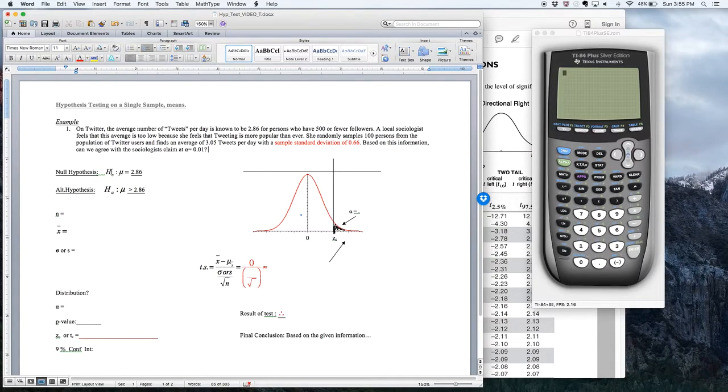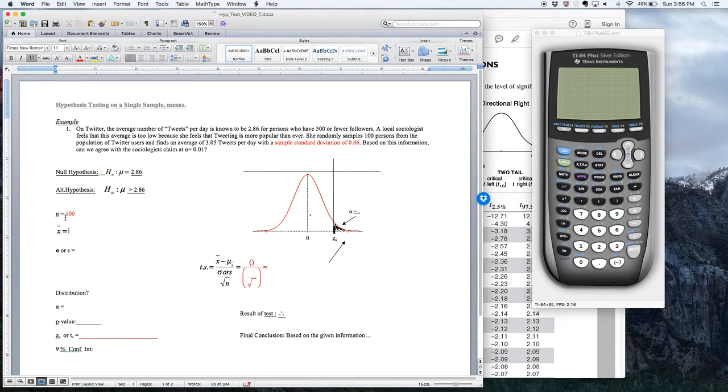So we got our hypotheses, and we stated that. Let's go ahead and read down the left-hand side of this template and start filling in the little bits and pieces. The sample size, well, they give us that. It's 100 people. So she grabbed 100 people there. Those 100 people produced an average.